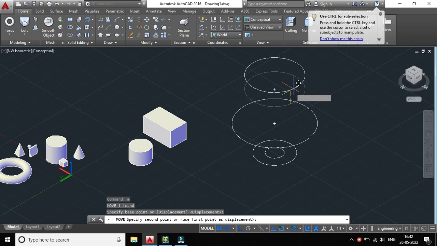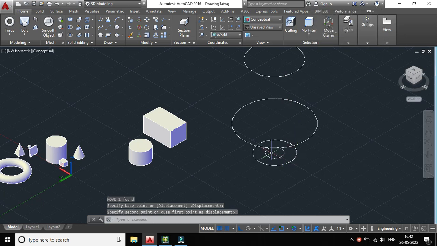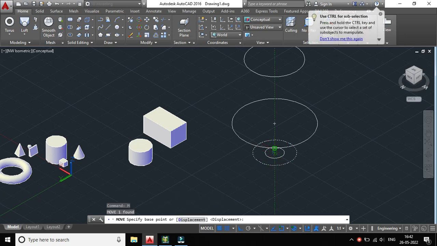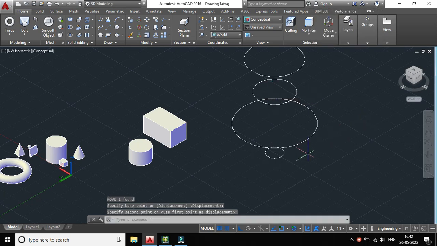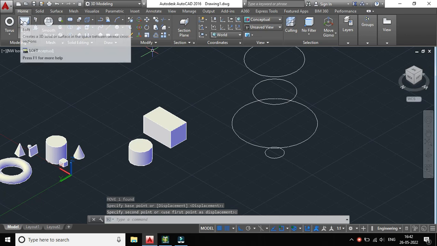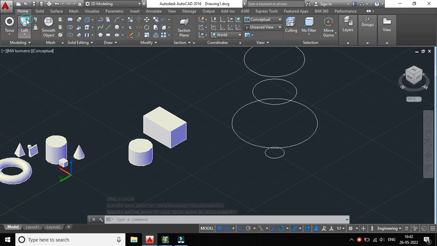Let us move this one. Okay. Now let us move this one. So let us now click on loft, selecting loft.